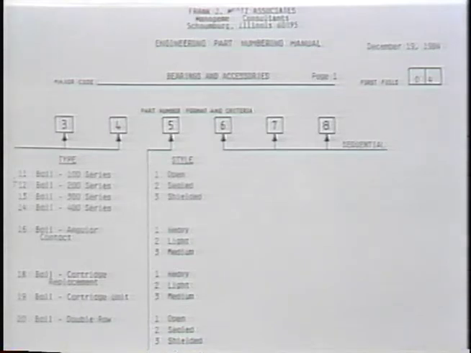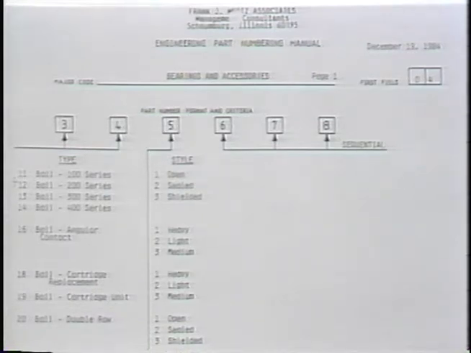Now, the third field, which is the fifth digit, is the style. And therefore, we are looking at the different styles of ball bearings. So in this case, the series 100 to 400 had 3 different styles. And those styles are represented by the 1-digit character, which would go into the 5th position of the part number, but it is the 3rd field of the part number. And this is really important as you go through the development of the part number and its sections. Start to use some common terminology.